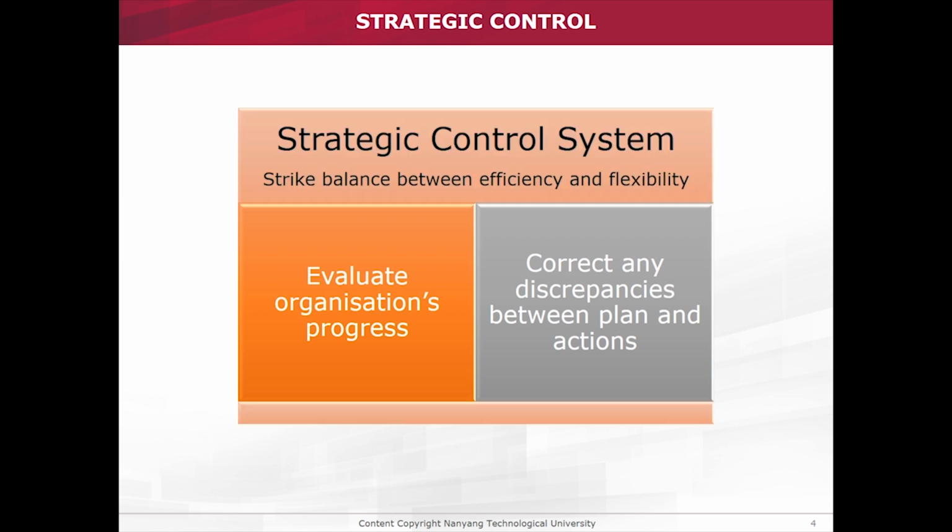The control system must strike a balance between the efficient operations and flexibility. This is crucial as no plan is perfect and will encompass all possible contingencies. Strategic control systems include quantifiable performance indicators and budget goals which must be balanced and maintained, often making cuts in low-cost strategy firms.